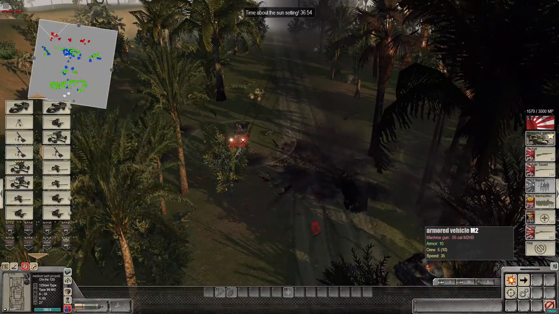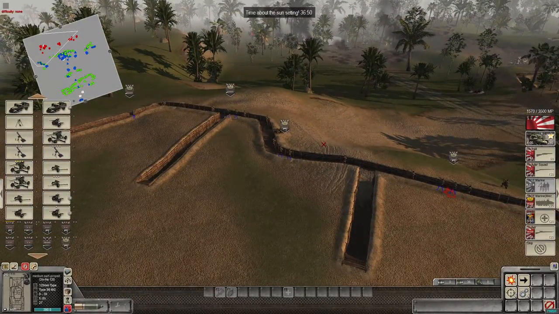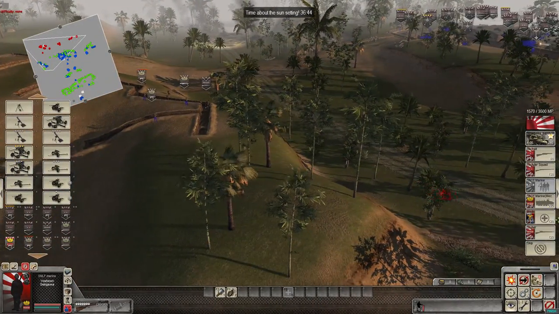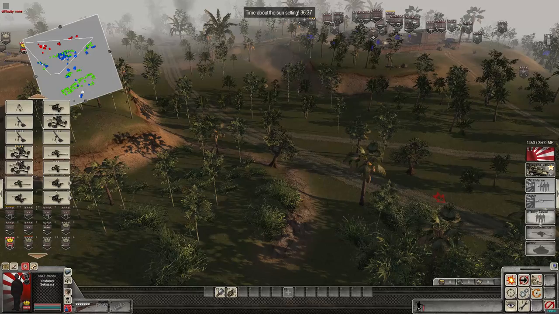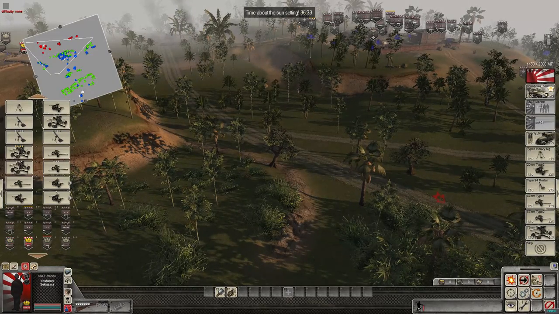Alright, what we got? That's just another M2. That's the same M2. Okay, cool. We like it. We like it a lot. Alright. We can disperse these guys a little bit. And then, can we get anti-tank guns? No. They are not going to offer us any anti-tank guns. That's a bit of a pain. But they will offer us snipers. I will take snipers. I would really love an anti-tank gun, though.